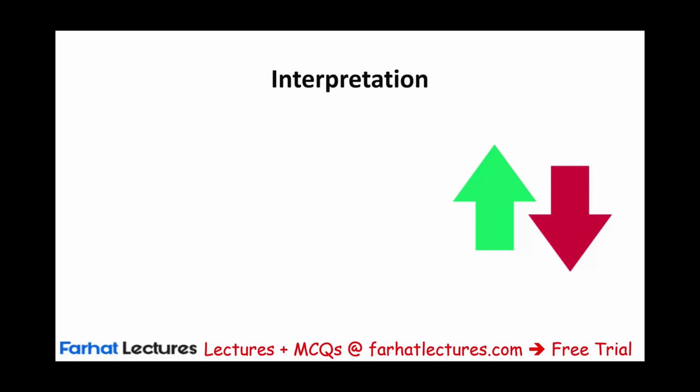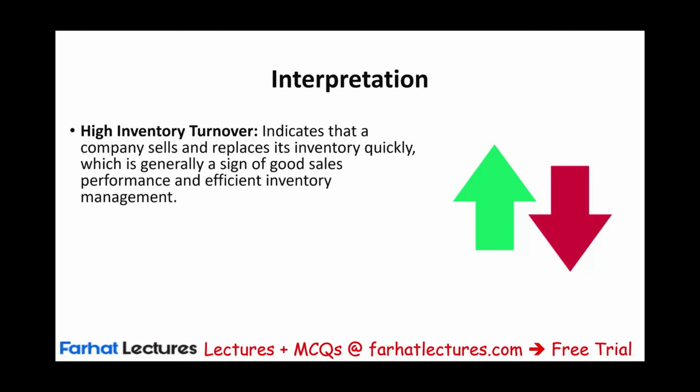Now, how do we interpret this number? Well, high turnover indicates that a company sells and replaces its inventory quickly. The higher, the better, which is a good sign that our product is selling. It means we are doing a good job managing our inventory, as long as that's not at the expense of the profit.